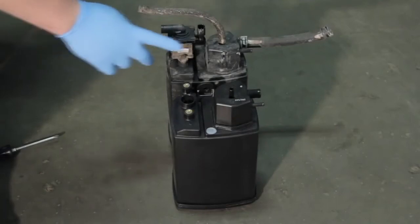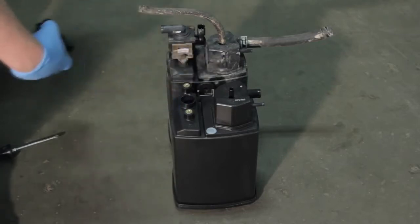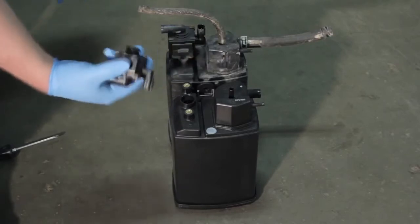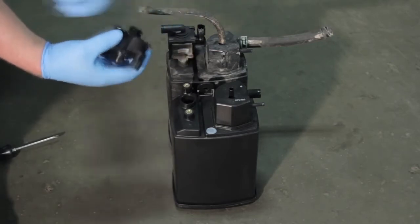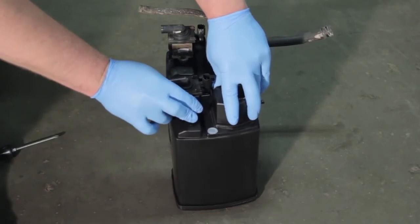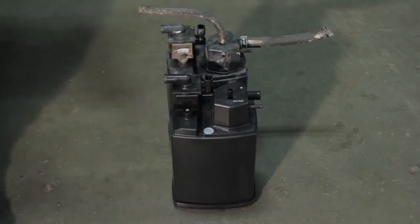All right, now that we've got our old canister out with the vent solenoid on it, we're going to replace the vent solenoid while we're replacing the canister as well. While we're in there, we might as well replace both components together. Now this has an O-ring on there that comes supplied with. It's a good idea to lubricate this a little bit, and we'll gently rock it back and forth, get it to seat good. We need that to seal off good in order to have our EVAP system work as designed.